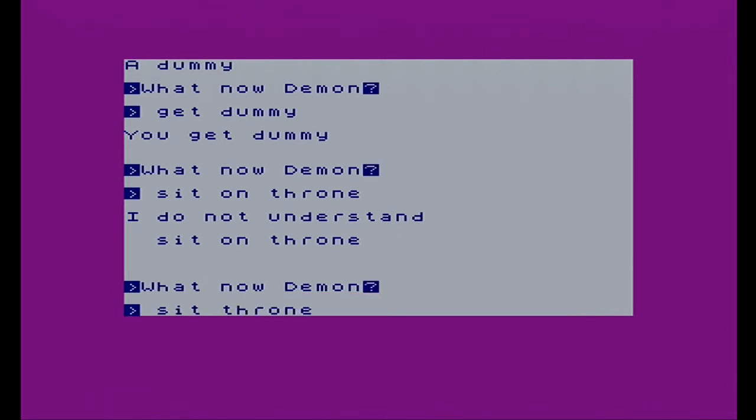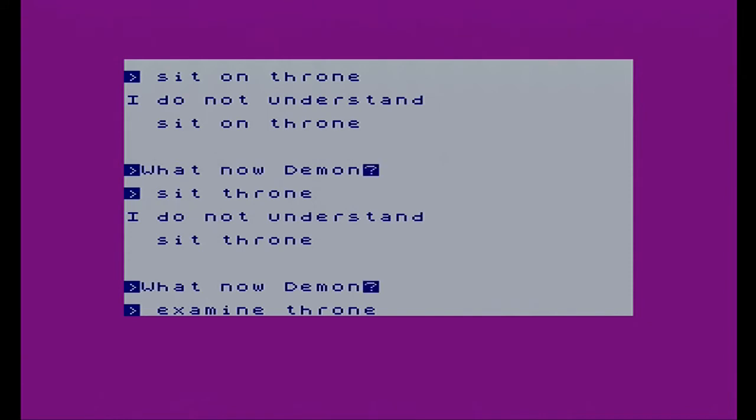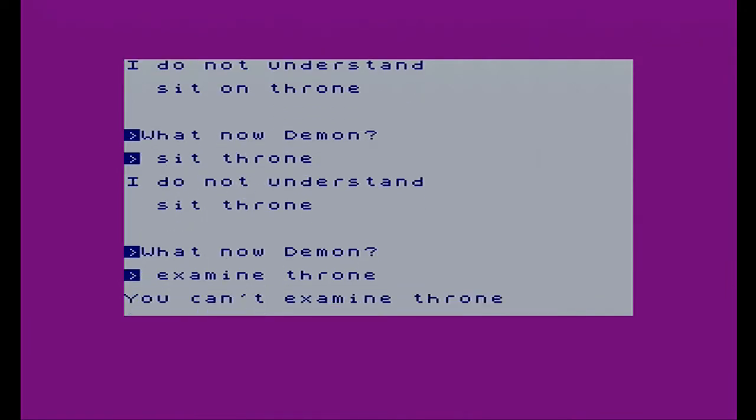I think I've got a copy of this somewhere. I'm not sure where, though. I do remember seeing the cover. Oh, right, can't sit on the throne. Let's examine it, then. Might find something else hidden round the rim. You never know. Examine the throne. You find Martha's money hidden under the rim in a plastic baggie. Maybe. She's hidden the axe in there. You can't examine the throne.